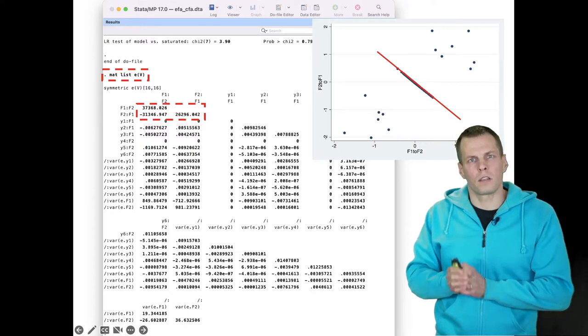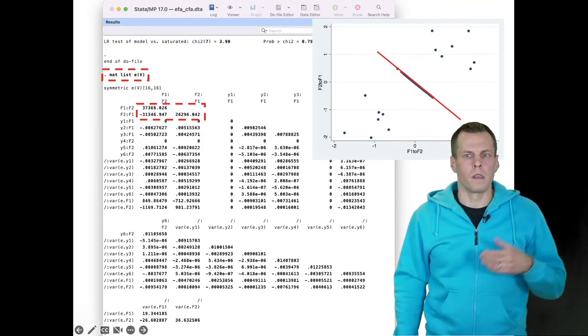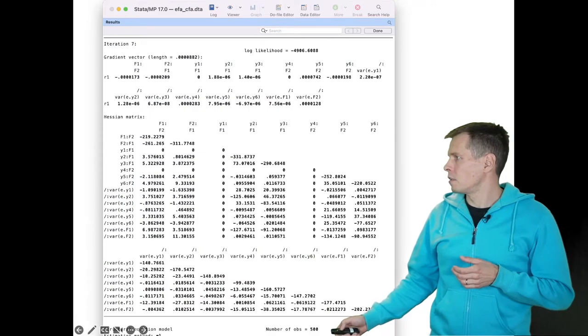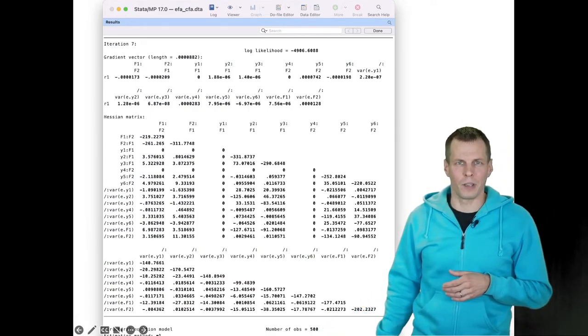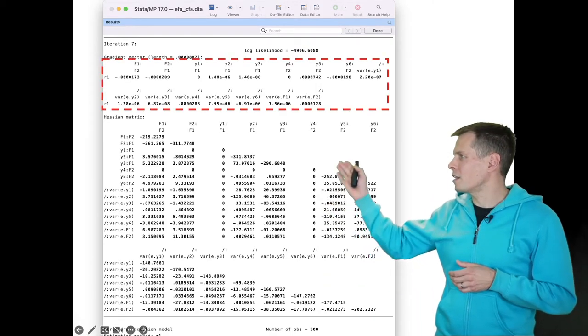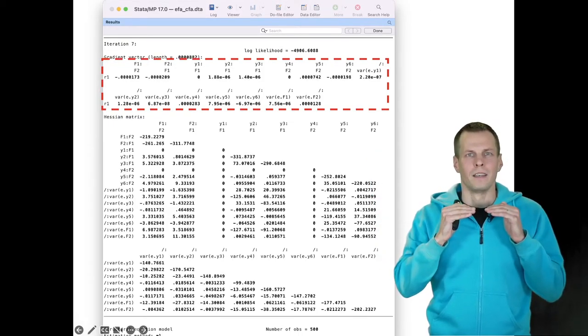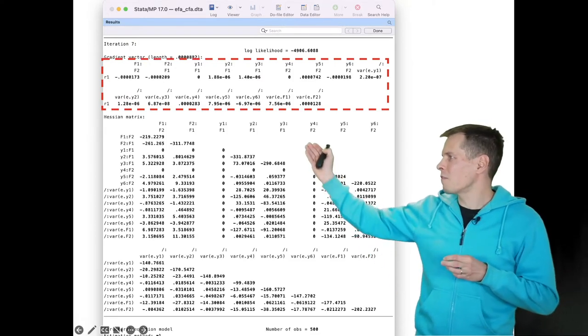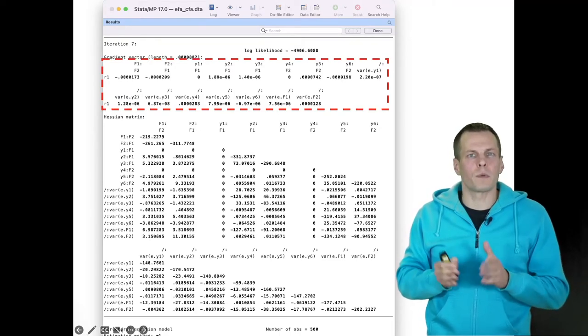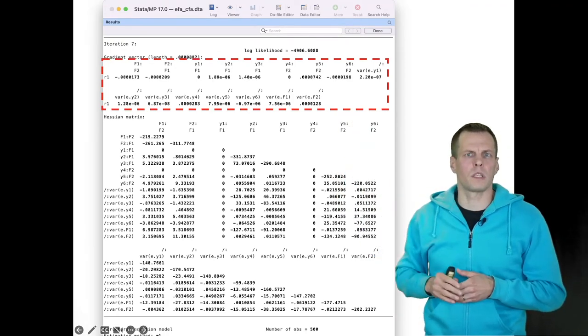Sometimes the problem is so severe that you don't get estimates. If you don't have estimates, then you can't calculate this estimate variance-covariance matrix. So what do you do then? What you can do is print out the gradient vector and the Hessian matrix. The gradient simply contains the slope. Is the ground flat under our feet when we are at the present maximum? All these values should be close to zero. Generally they are always close to zero when the computer declares convergence.